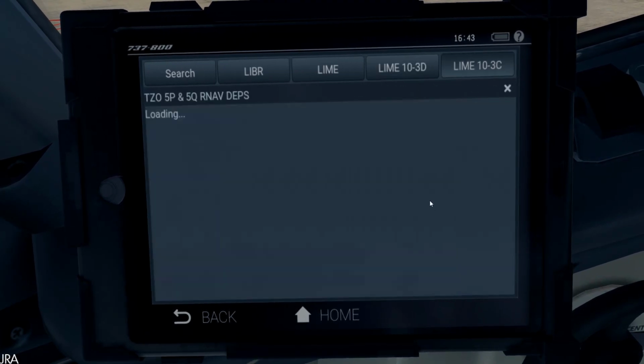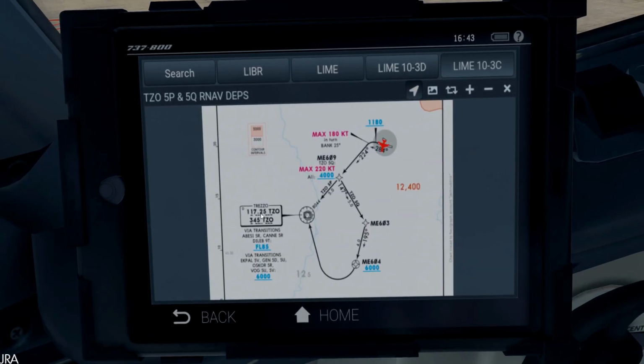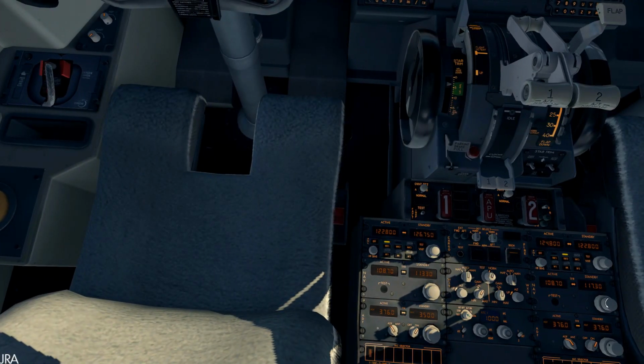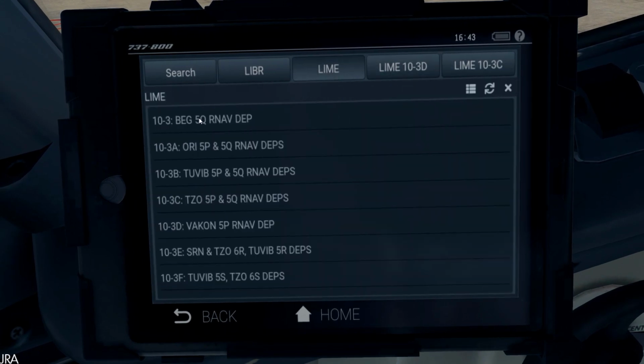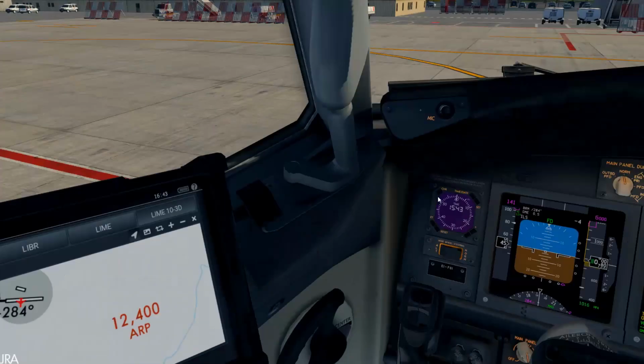What we can do, if I just get this one open. So the engine out procedure today, we need 117.25 for Trezzo. I'll input the frequencies and we can visualise it, and then I can use that to explain it. And we also need Bergamo, which is 114.95.